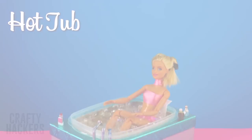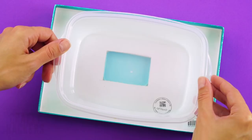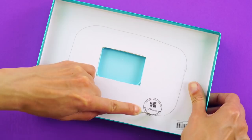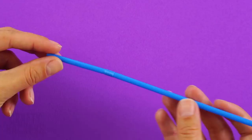Hot tub. Even Barbie needs some rest and relaxation. So let's make her a hot tub. Grab a shoebox and remove the lid. Use a plastic container and trace the bottom of it onto the lid. Cut it out with an X-Acto knife. Put the lid back on the box and put the plastic container inside.